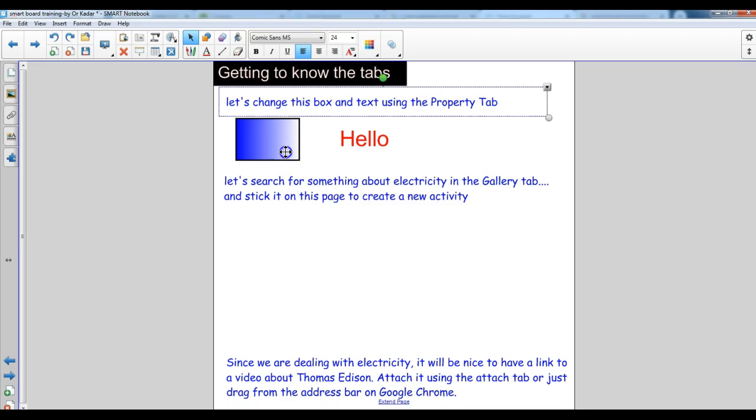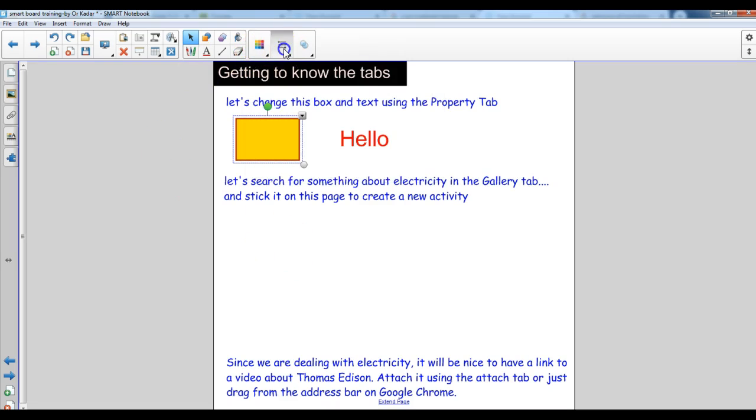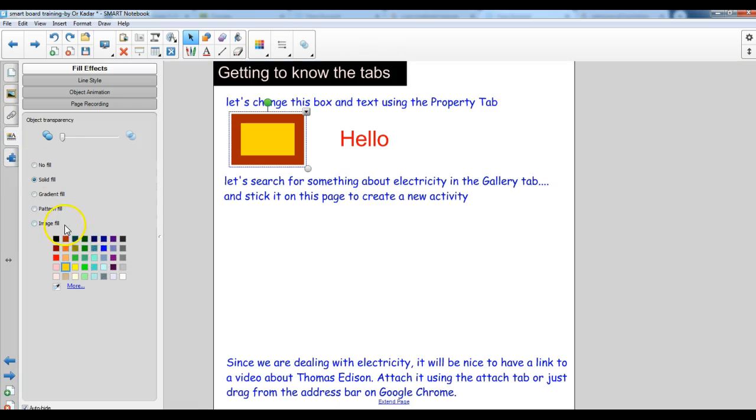So of course you need to select an item in order to change it, and you can see right away that we've got some options up here, because some of the menus, as often in software, are doubled up in two different places. So I can change the color from here, and the line color, and I can change the outline and so on, but I can just the same way go to the property tab over here, and I've got these options, but now I've got more options.